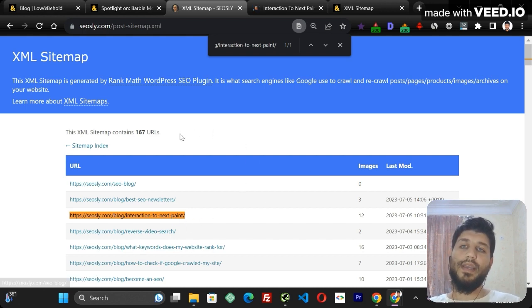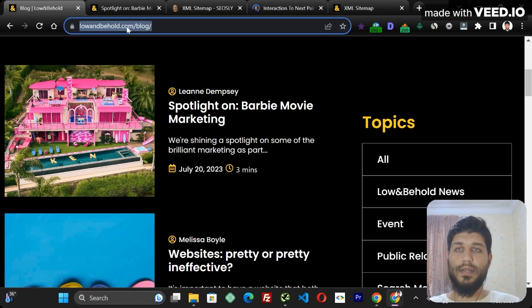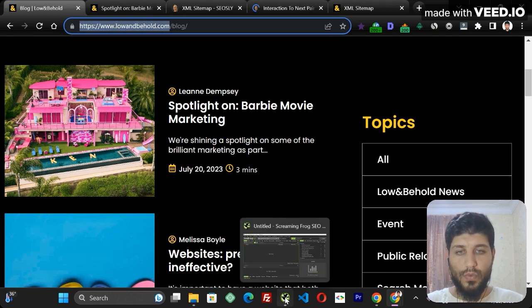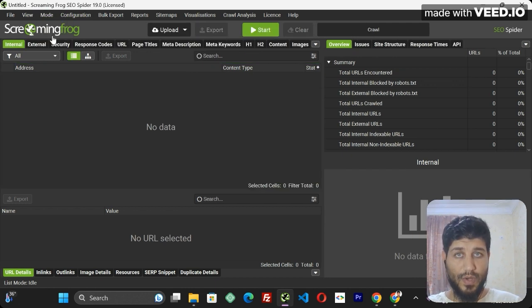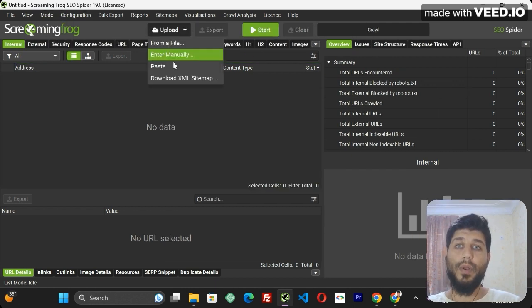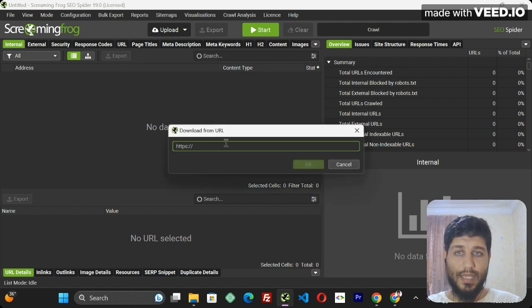So how can we check this by using, for example, Screaming Frog? We open up Screaming Frog, we go to list mode, then upload and download separate XML sitemap.